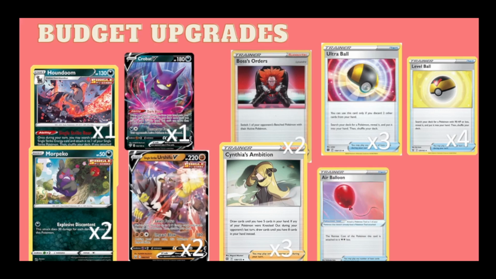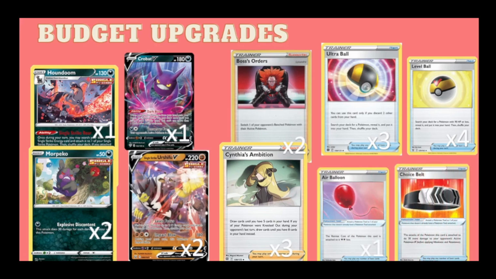So everything in the deck besides Urshifu VMAX can use this as a free pivot. So we're going to throw 1 in. And then, of course, Choice Belt, the damage modifier. So we are going to hit like a truck and keep hitting. So we're going to double down on our damage. So Choice Belt lets your Pokemon do 30 more damage to your opponent's active V Pokemon before applying weakness.